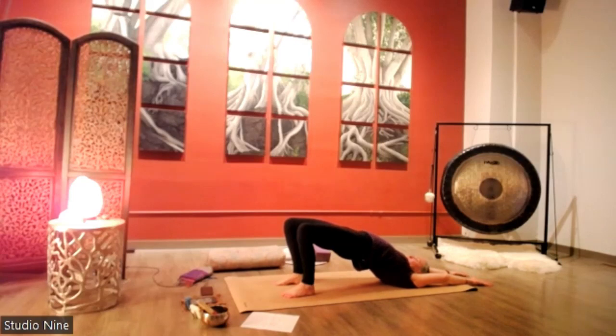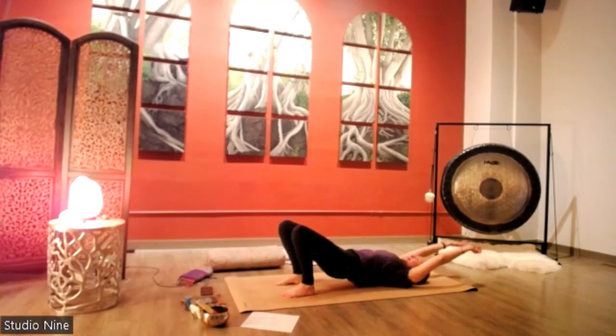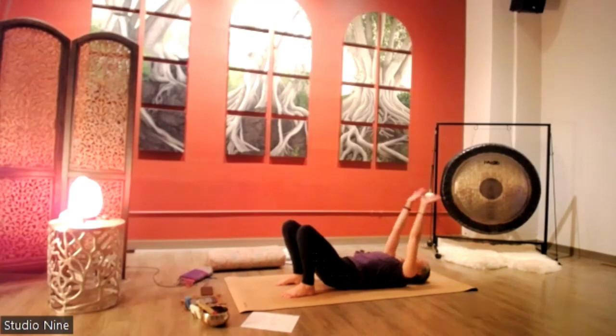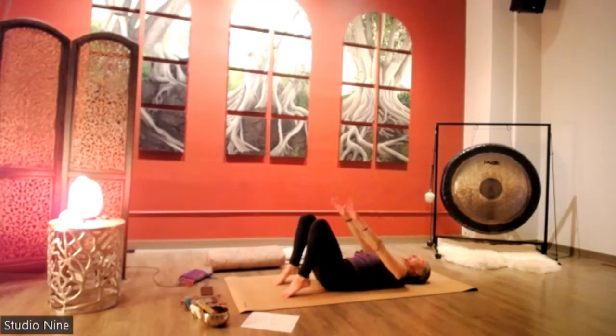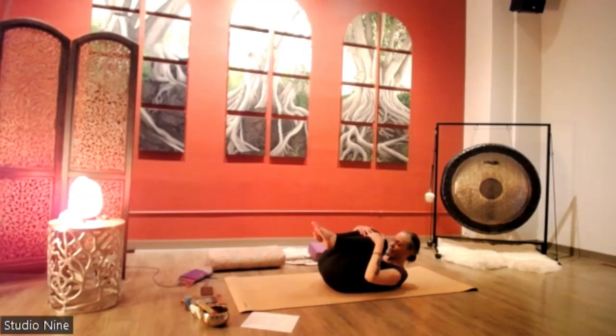And as you exhale, let down one vertebrae at a time to the mat as you hug your knees slowly inwards, one at a time towards the chest. And then bring your forehead towards your knees in a little seed-like pose and just give yourself a very gentle rock side to side.